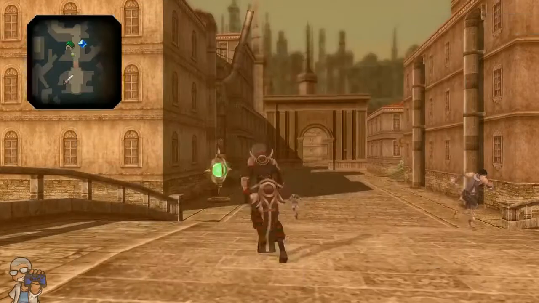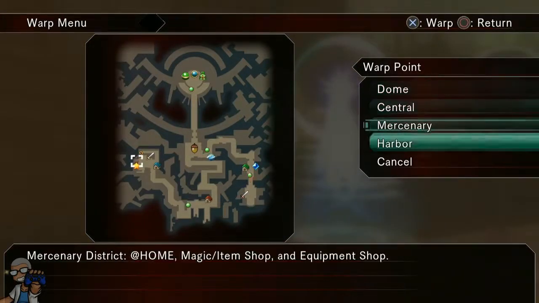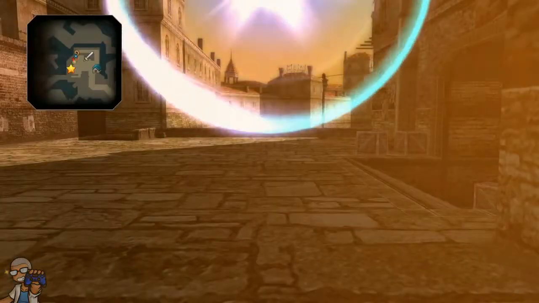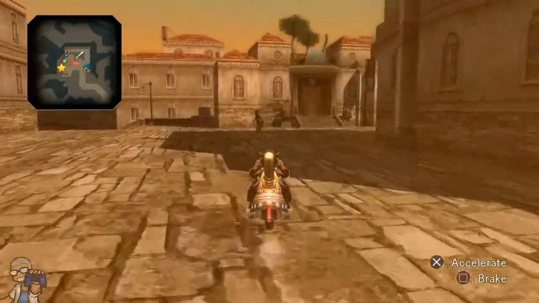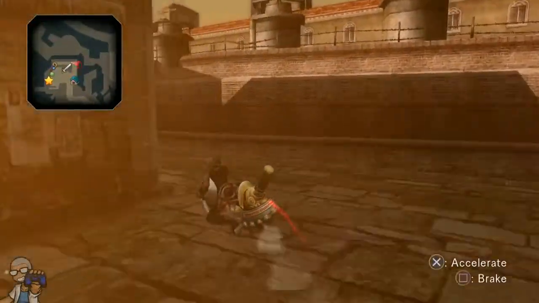Okay, let's go to the mercenary thing and check out, what's it called? The bounty huts. I've killed a lot of PKers, so I might get a whole bunch of crap right now. Let's find my bike. Yes! I finished the chim, so I don't have to worry about that anymore.